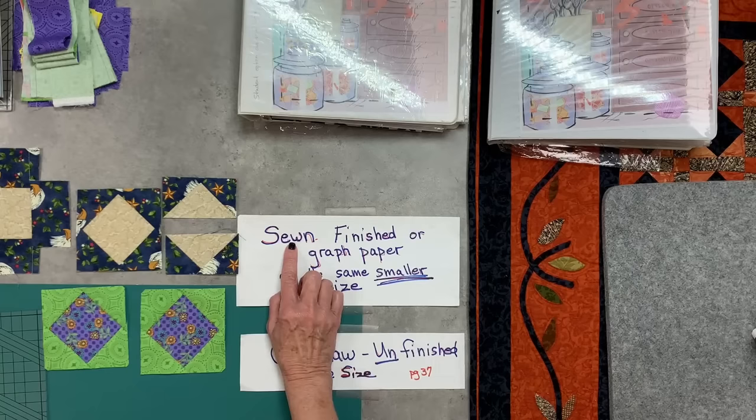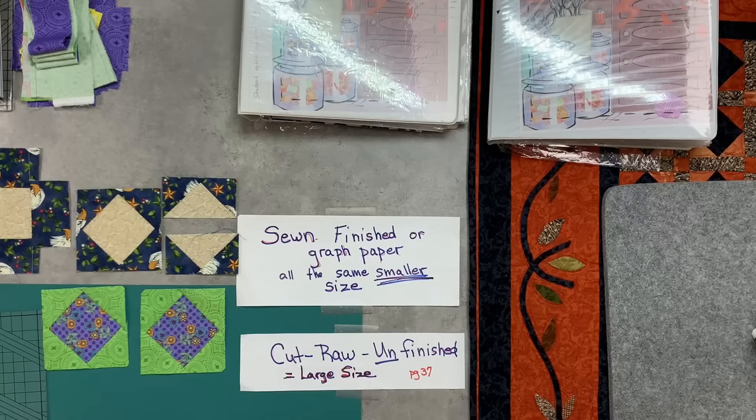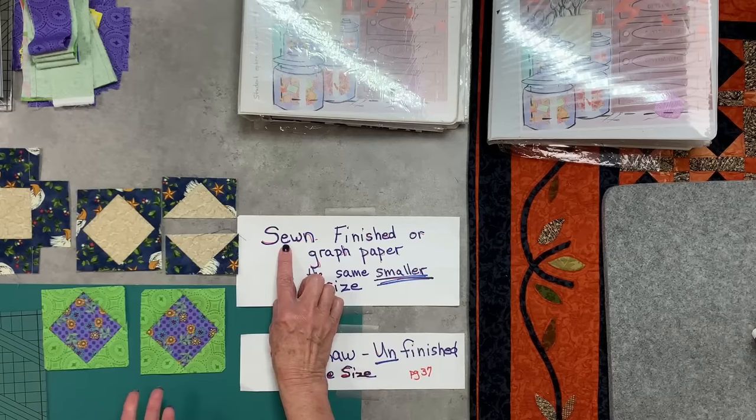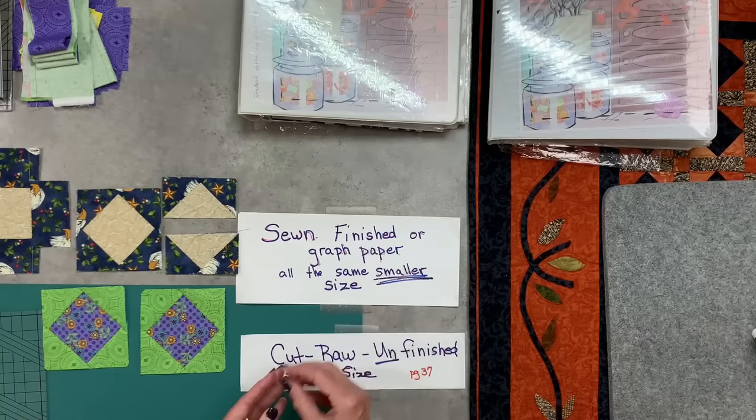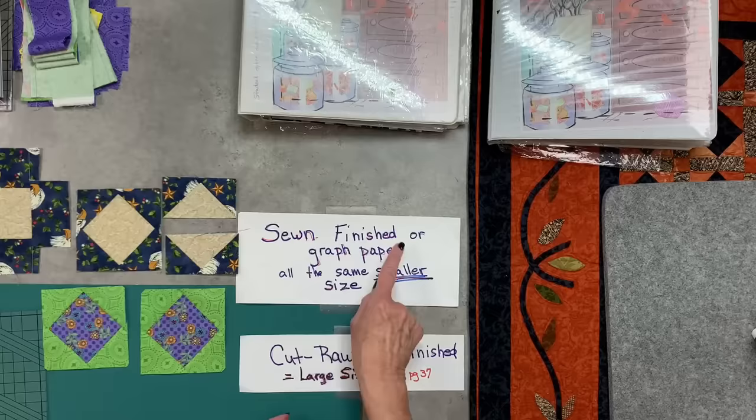So let's look at what sewn actually means. Sewn is the smaller number that people use in the quilt world. So let's say you have just a plain square. You could have a 2-inch sewn, and when you cut it, it would be 2.5, okay? So sewn is, let's say, 2 inches. Finished would be 2 inches. Or if you're working with graph paper, it would be 2 inches. All of those numbers would be the same, and it would be the smaller.